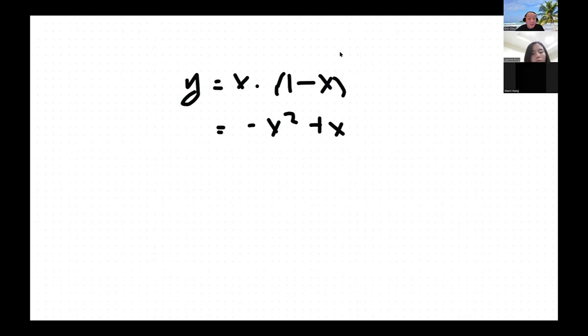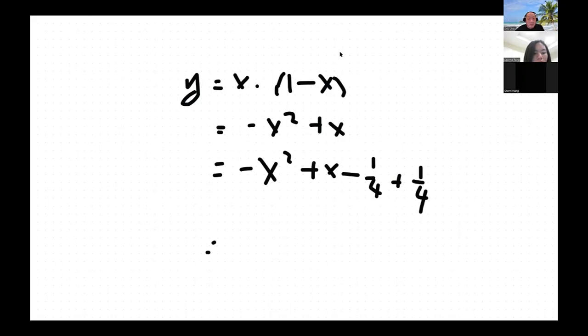So far, okay? So it equals minus x squared plus x minus 1/4 plus 1/4. It is equal to minus (x minus 1/2) squared plus 1/4.